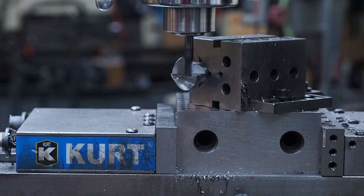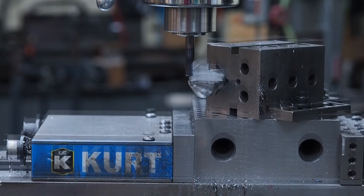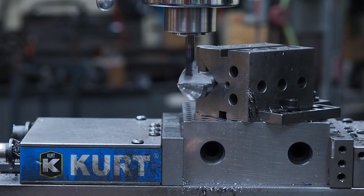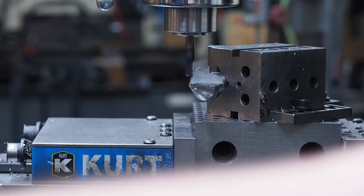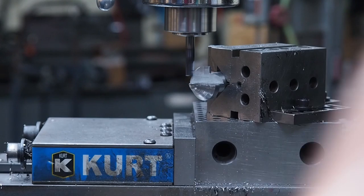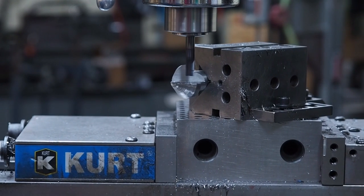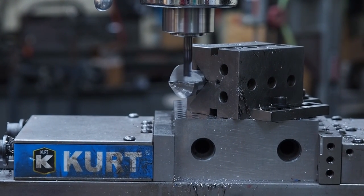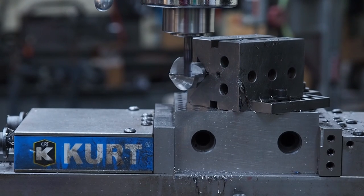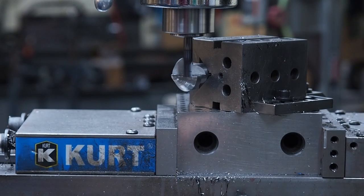So what I'm gonna do next, I'm gonna reference this back wall. My flute length isn't as tall as the wall, so there, I'm just touching that. I'll set X, back off a thou. Set X again, and I should be good on that back wall. So the other thing I want to do, I got it set for cutting 25 thousandths. And I'm just gonna cut me a path in there right now.